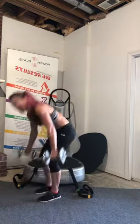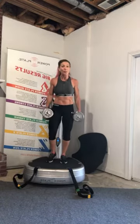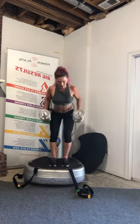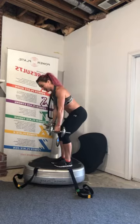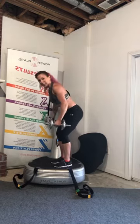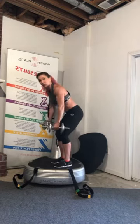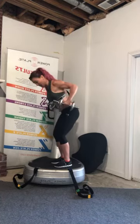Back up top. We're going back to that row. So join me. You've got about 10 seconds to transition. Get those dumbbells if you want them. Bend over and let's row. Now our back should be nice and flat. Spine long, core tight. Now doing this on top of a plate is just going to force more muscle fibers to work more often. So you're going to get more out of the exercise.